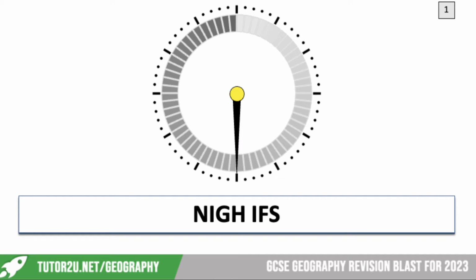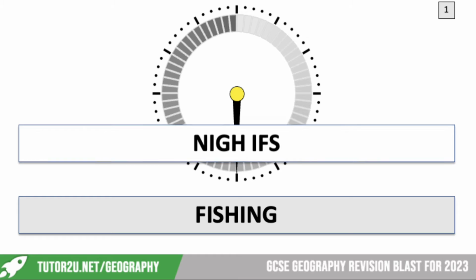Okay, have we worked this one out? It is fishing. Alaska itself has over 3,000 rivers, 3 million lakes, and nearly 11,000 kilometres of coastline. So there are loads and loads of economic opportunities linked to fishing. Two types of fishing take place in Alaska. You've got commercial fishing, which is mainly salmon, crab and whitefish. It's a huge sector and actually provides around 10% of all jobs in Alaska.